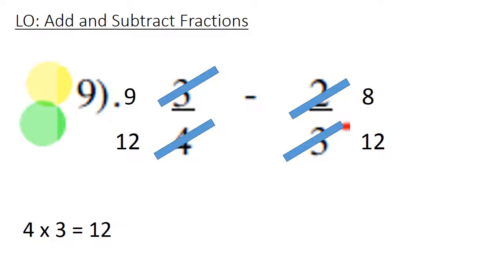So you have to be careful here because sometimes people end up multiplying both fractions by the same thing. So you've got to be aware that you multiply one fraction, the numerator and denominator, by one number and the other fraction by another number. So now we've got 9/12 take away 8/12, and that follows as we've been doing previously, which gives us 1/12. Okay, your turn now then.